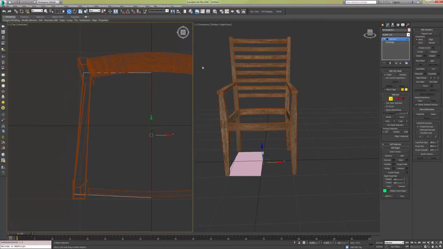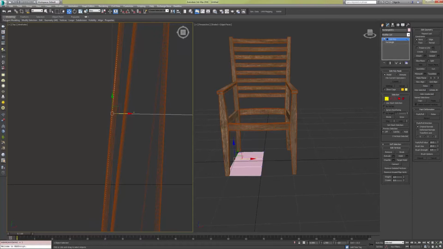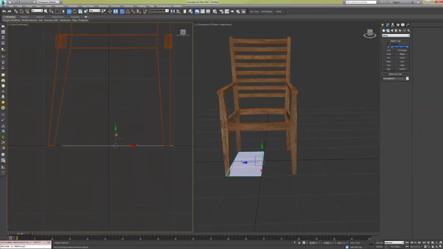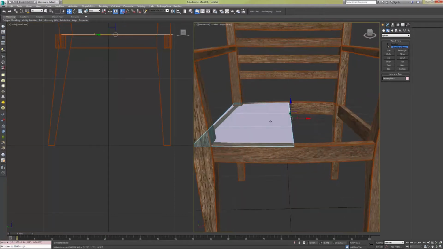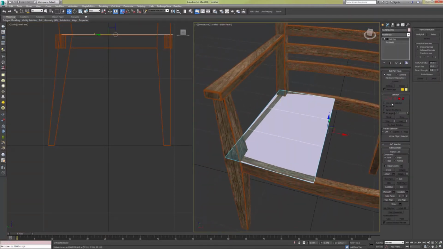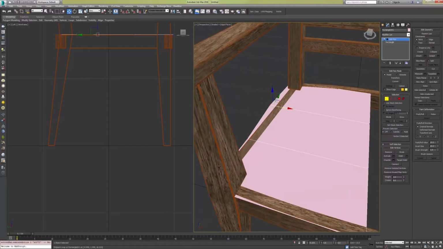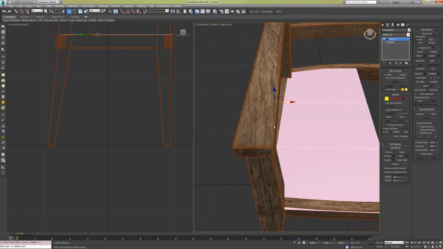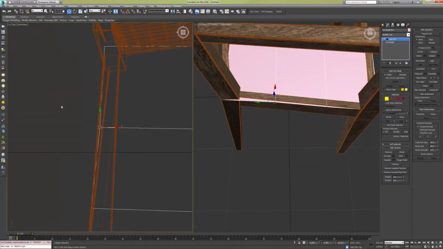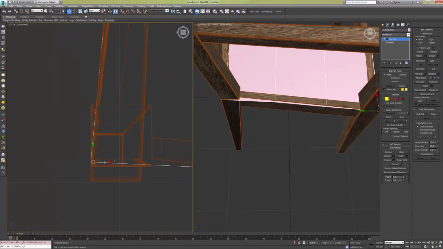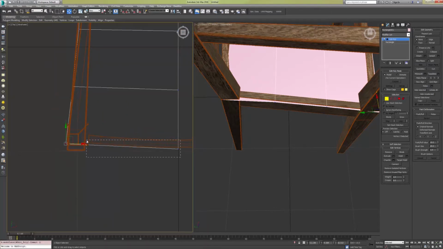So what we're going to do here is create a series of face edges, more or less subdivisions for this very simple plane object that we've created. To make it simple, let's get our seat plane, the same plane as the top of our chair here. The general approach is that we want to adjust these edge points to be pretty close to the edge of the chair, overlapping just a little bit like you'd see a seat cushion in the real world. So that's on the sides and the front.